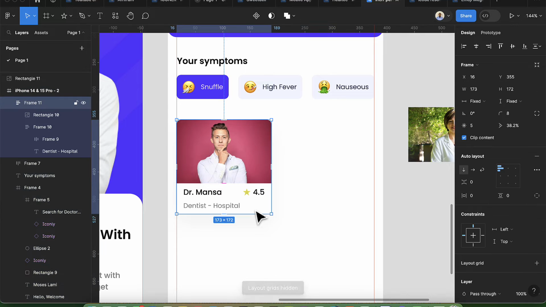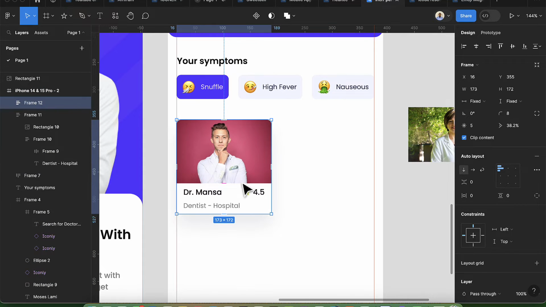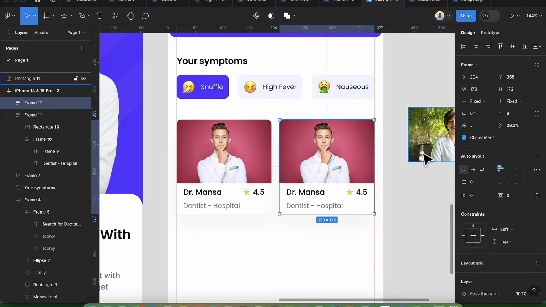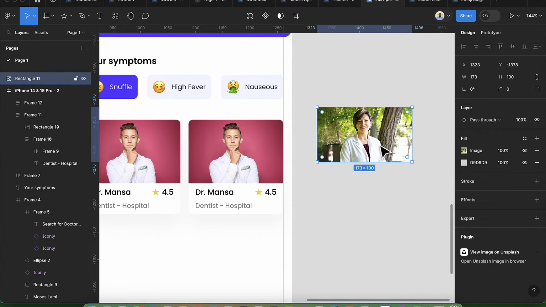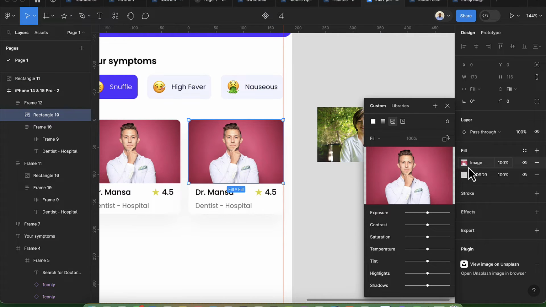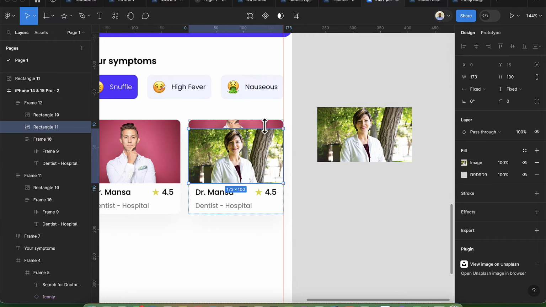After that, I can now select this and then duplicate this here. So I'll drag this and then drop this here. Now I can select this image here, press Ctrl C, double click, and then make sure I click this and then paste that here. So now I can select this image and then delete it.